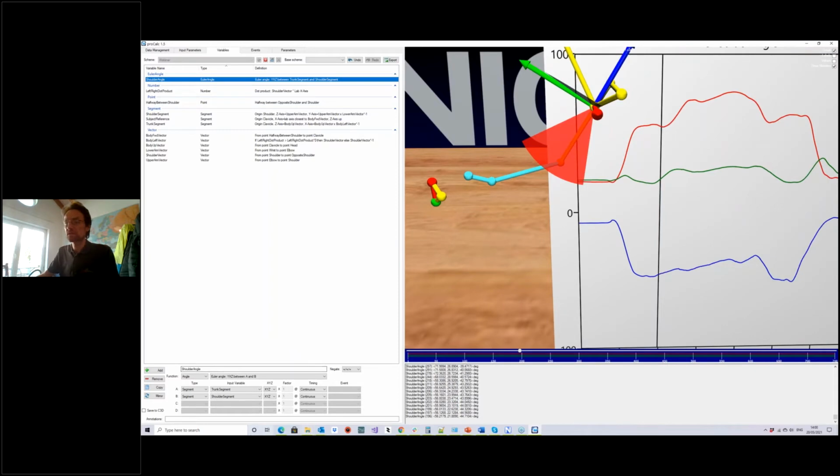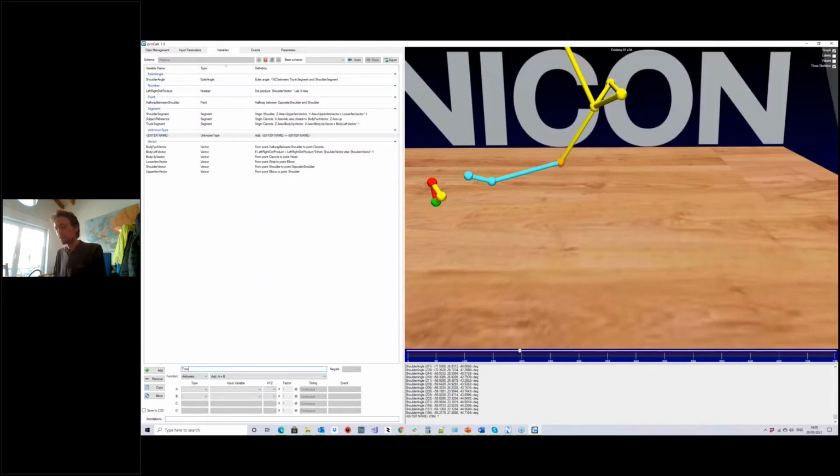We could also calculate the thorax angle. Thorax relative to our subject reference.